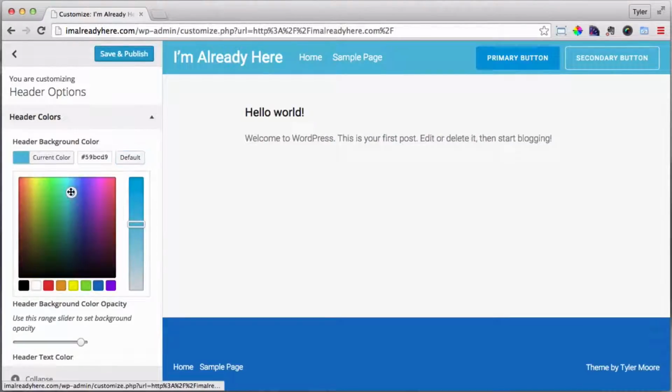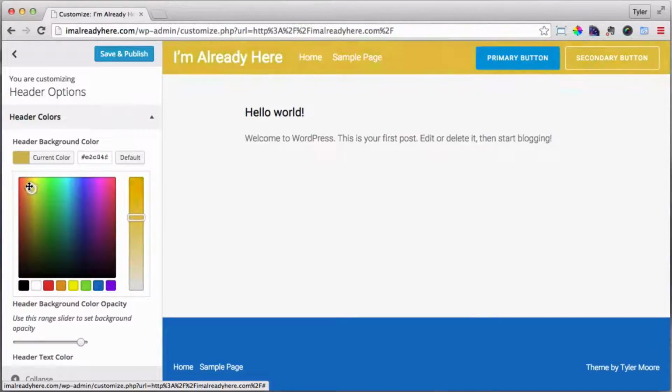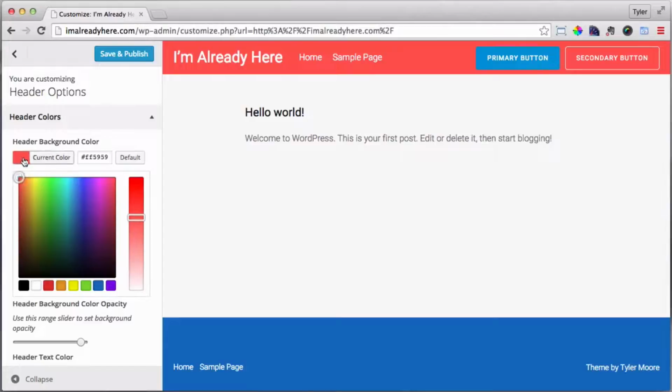Then you can change the colors to anything that you want, and this is why I love the Tesseract theme so much, and one of the main reasons why I built it. So you can match your website colors with your business colors perfectly. This color right here corresponds with this code. If we change the code, then the color will change, and if we change the color, then the code will change. You can save your colors by just copying this code if you want to use your colors somewhere else later, like in your logo. I already have a color code, so I'm just going to paste it in there, and it's going to change our color to a nice blue color.